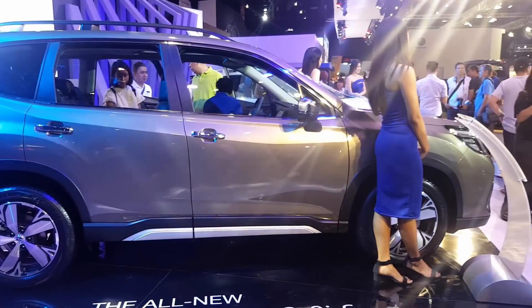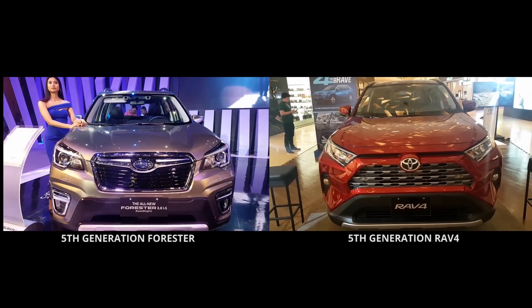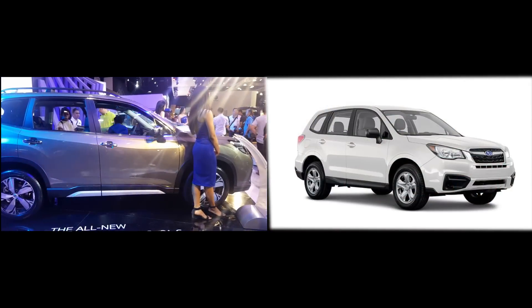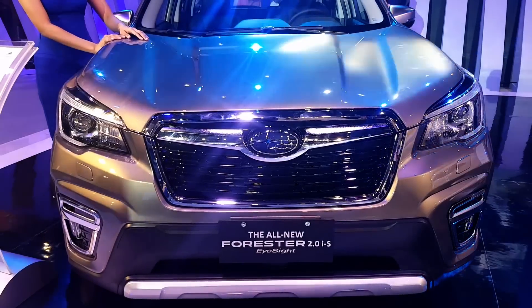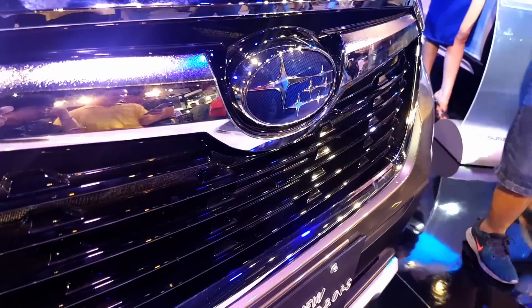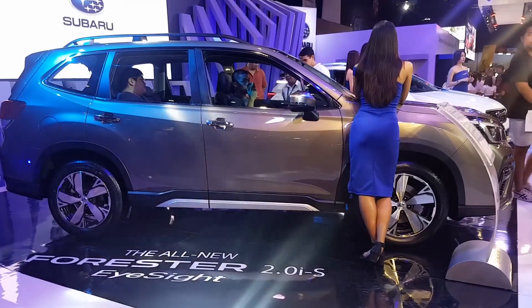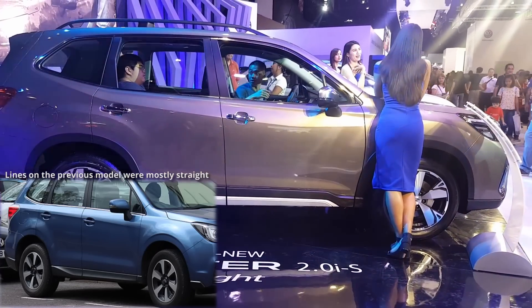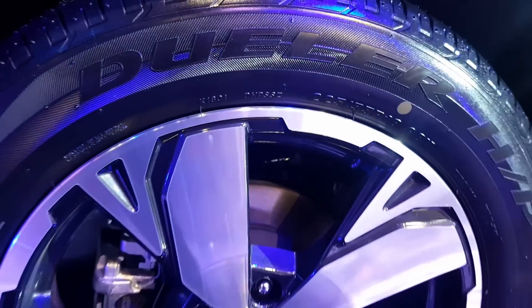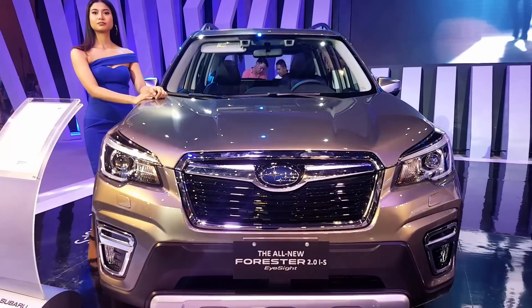The exterior design of the Forester is pretty conservative, especially if you compare it to the very sharply designed RAV4. If you're not familiar with Subaru, you'd probably think that it's the same as last year's model. The first time I saw it I actually thought it was a facelift, but all the panels are different and it's based on a new platform. The front end looks a bit broader and brawnier, the grille is a bit more squared off. On the sides there are plenty of creases and swooping lines with adequately bulging fenders, which give it a masculine but still domesticated look. At the back it has new C-shaped tail lamps. The IS model gets 18-inch wheels wrapped in 225/55 series tires. Overall it's a conservative design but with enough aggression that it doesn't look boring.